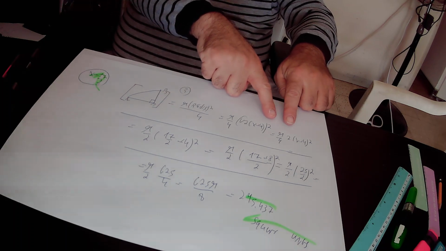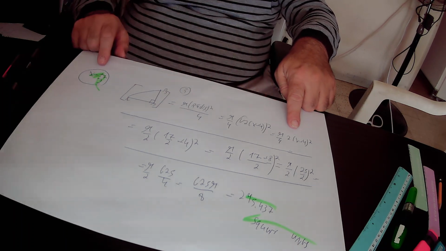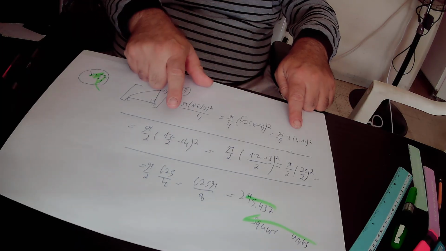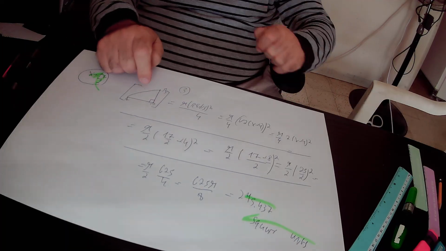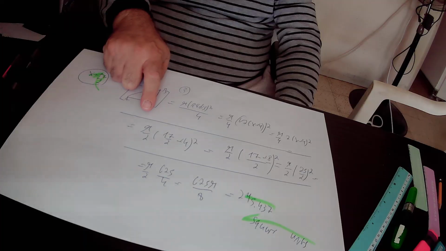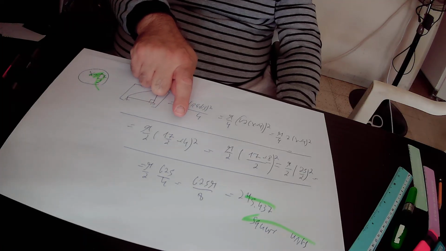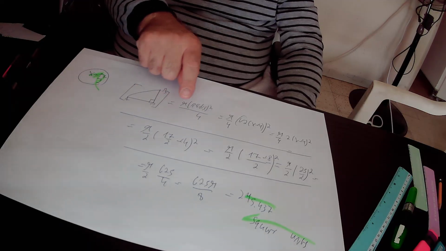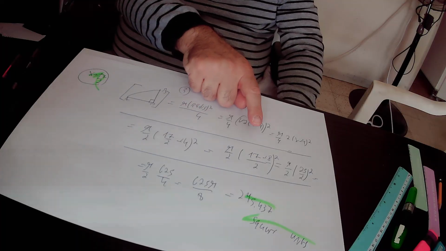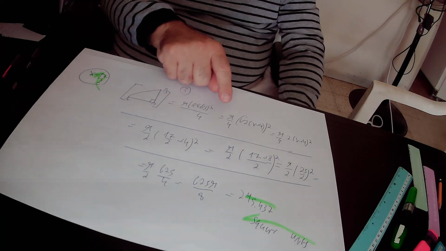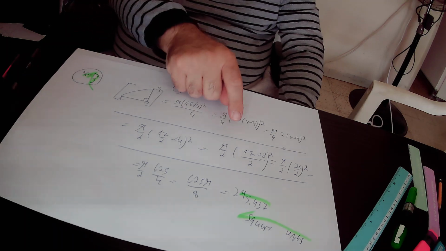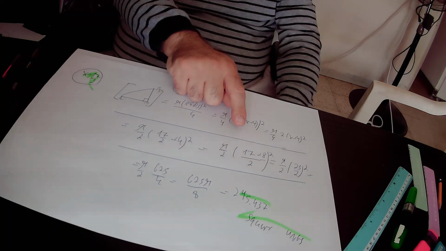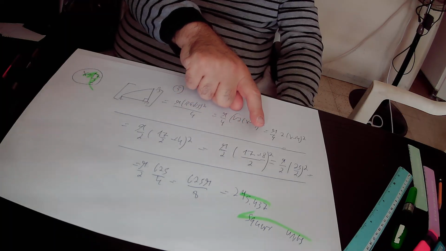This is pi over 2 times x plus 4 squared, but x is 17 over 2, so we substitute x by 17 over 2. So in total, this expression equals pi over 2 times 17 over 2 plus 4. Here we multiplied 4 by 2, then we divided by 2, so we change nothing. So we have 17 plus 4 times 2 is 8, over 2. So in total the area of the quarter circle equals pi over 2. Inside the brackets we have 17 plus 8 over 2, squared. 17 plus 8 is 25, so 25 over 2 squared.